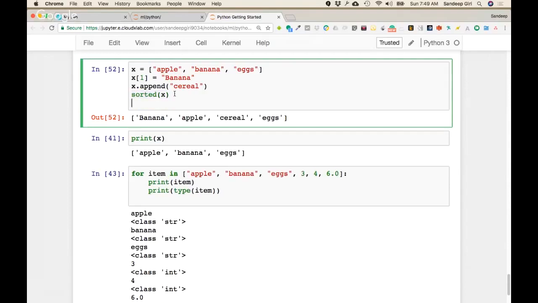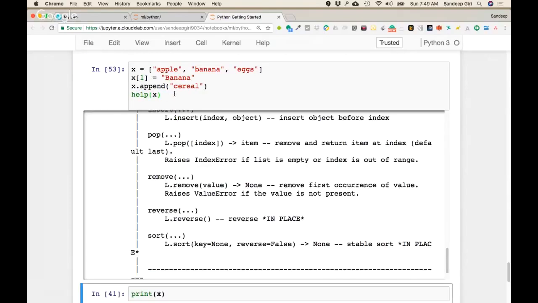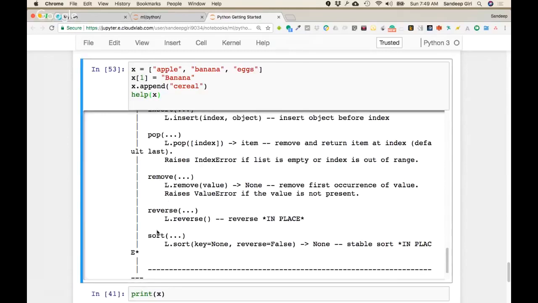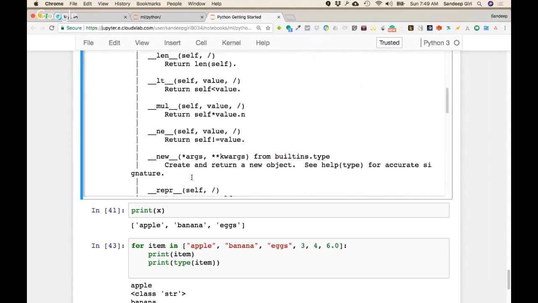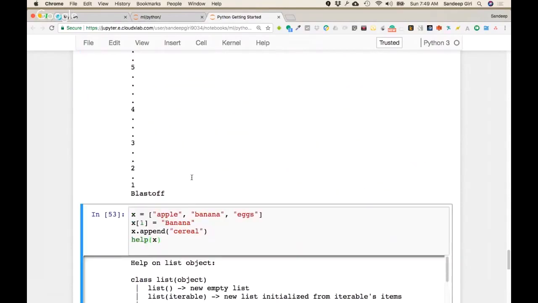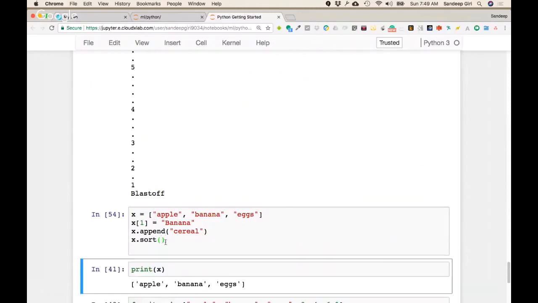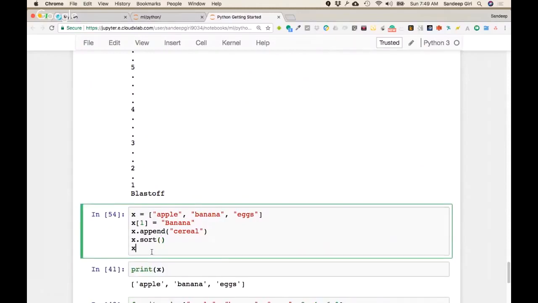Okay. In the same way, we could also see other methods on it. So ignore these parts. I'll talk about it later. So the point I was trying to make is that you could do many things on top of a list. So we could say x dot sort and launch a method on the list.